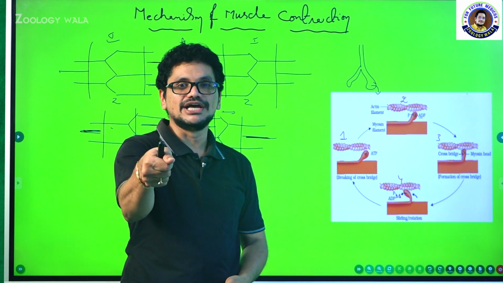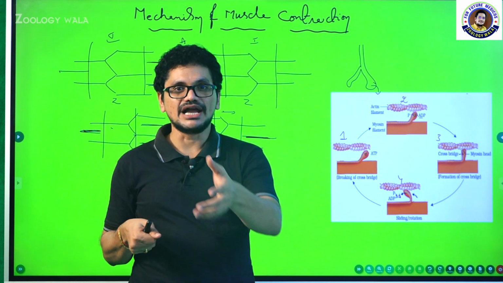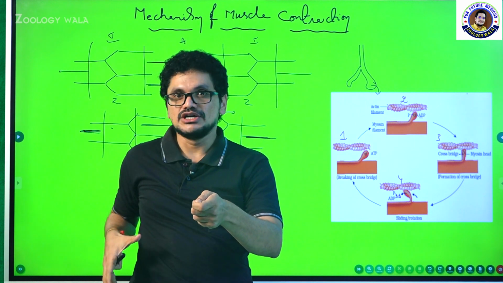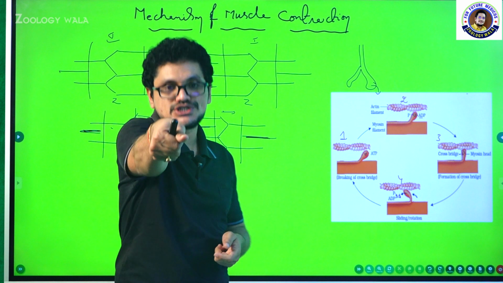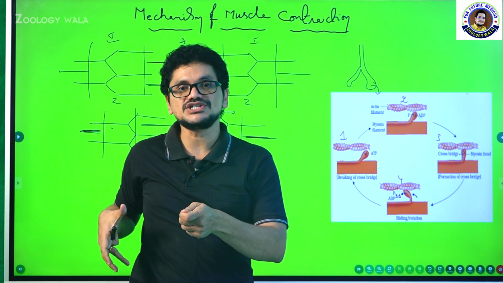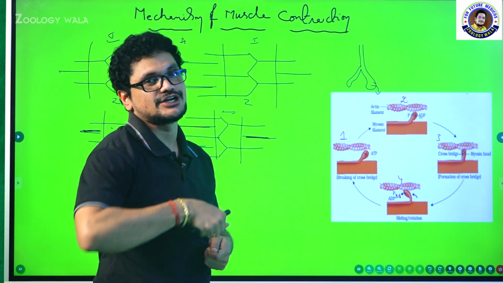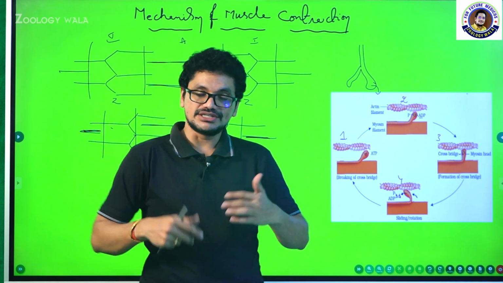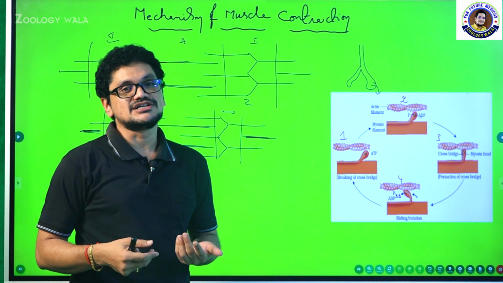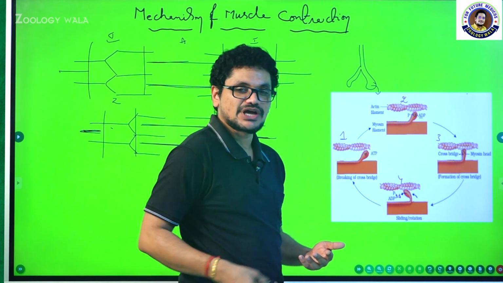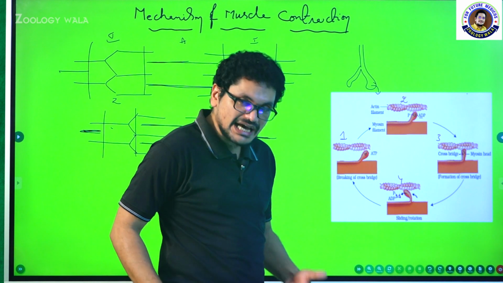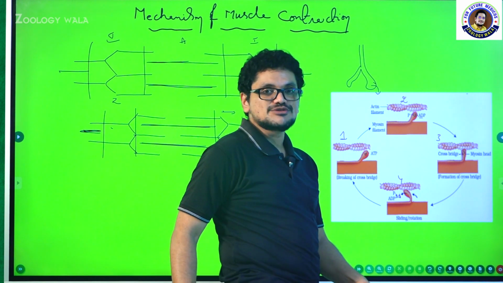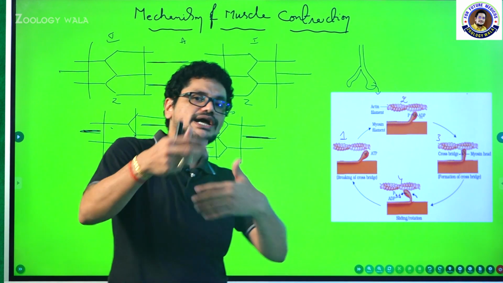Say this one: binding, pulling, and then detaching. Binding, pulling, detaching. So the thin filament binds with the active sites, pulls, and then it detaches and binds with another active site. That is the reason why this is called binding, pulling, detaching, or the walk along mechanism, something like the walking of a human being. After attaching the leg to the ground, we pull the body, and then the leg detaches from the ground, like that. Walk along mechanism.